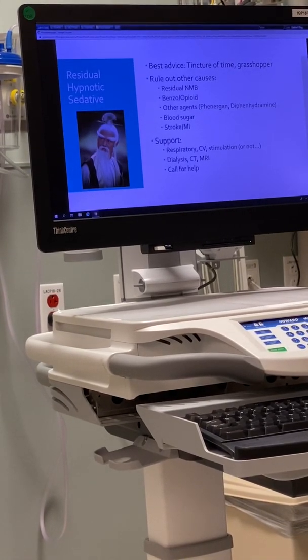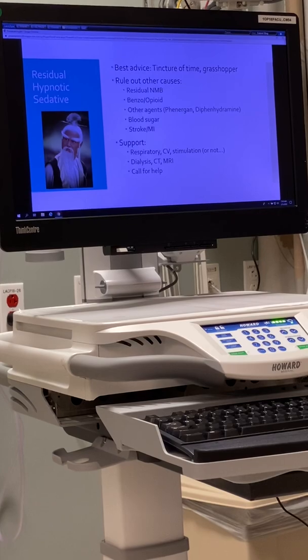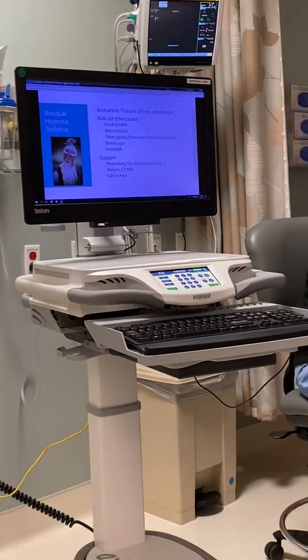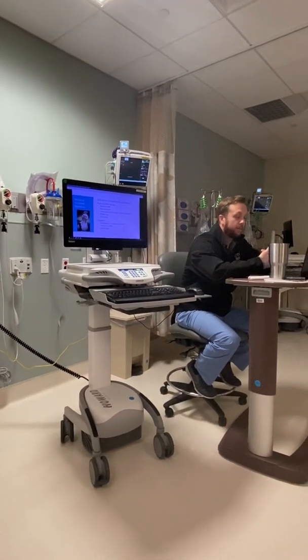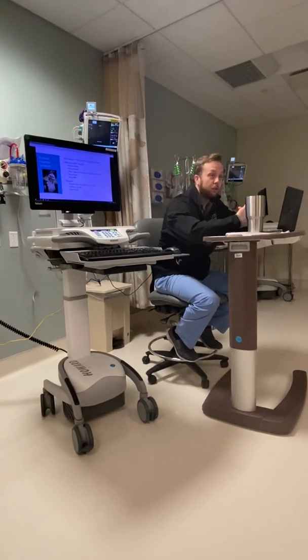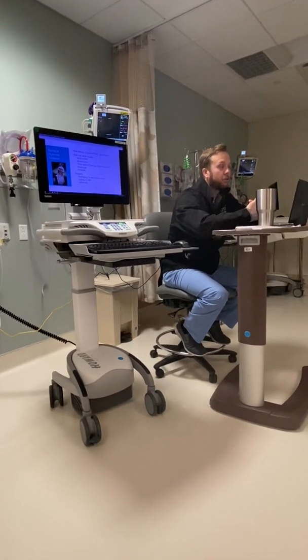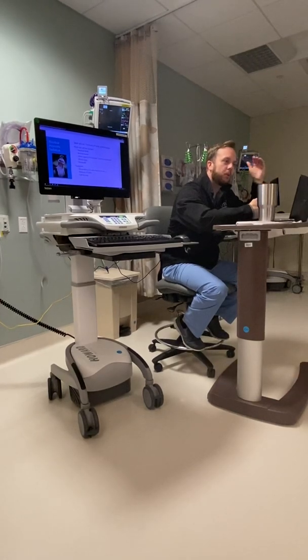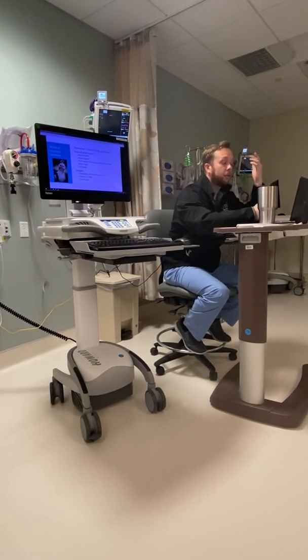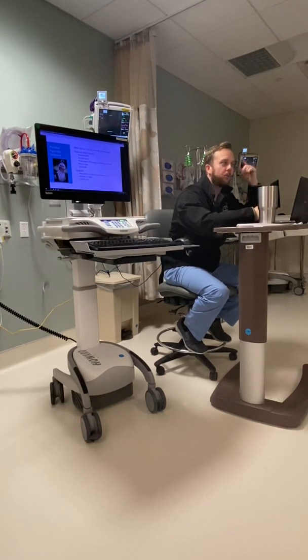But a big thing is, a lot of people say, oh, he's had too much propofol, he's had too much ketamine. Is it that? Is it really that? It could be residual neuromuscular blockade, guppy breathing, benzo, opioid, okay? Think about those things. Other agents, Phenergan, sedation, Benadryl, blood sugar could be low, check your blood sugar. Stroke, MI, it's possible. So think about all these other things. If you're thinking, oh, it's the propofol, it's the ketamine, go down your algorithm, look at the physiological signs, support them: respiratory, if they need masking, CV support, stimulation. Maybe don't stimulate them. You really want to stimulate a ketamine patient that much? Not really.